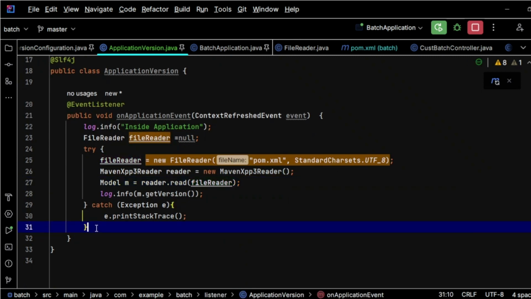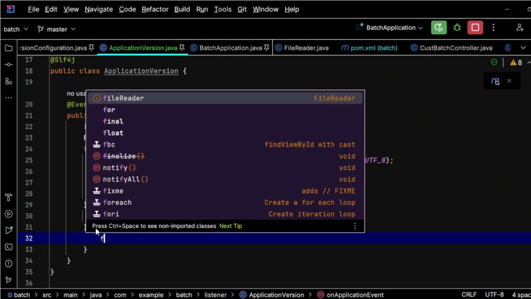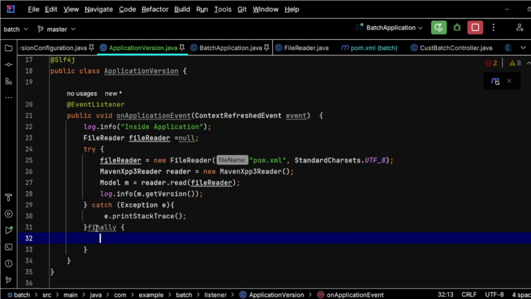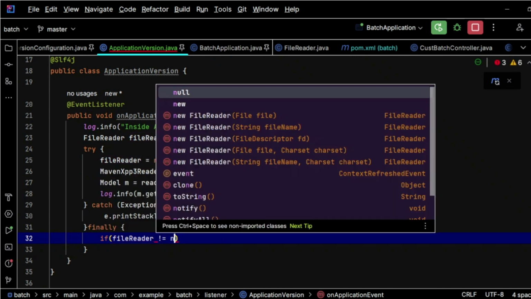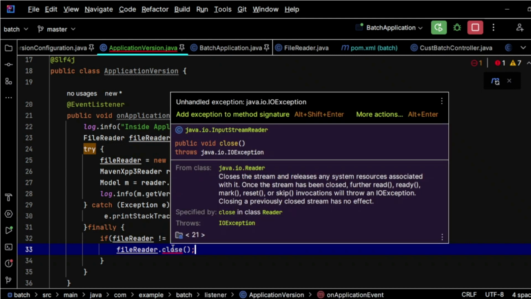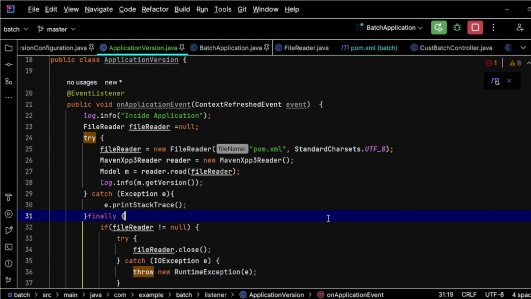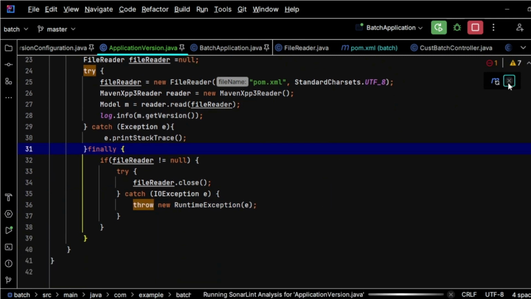Now I will use a finally block, and here, if file reader is not equal to null, then I will call file reader dot close. And this also you need to put in try catch, so surround with try catch. This should be sufficient, guys.